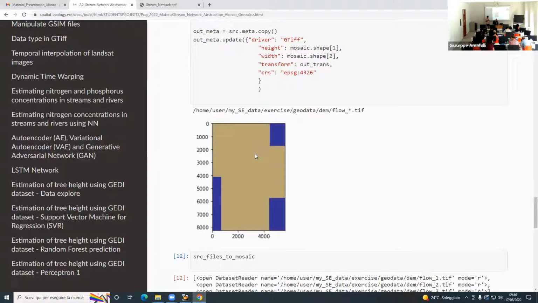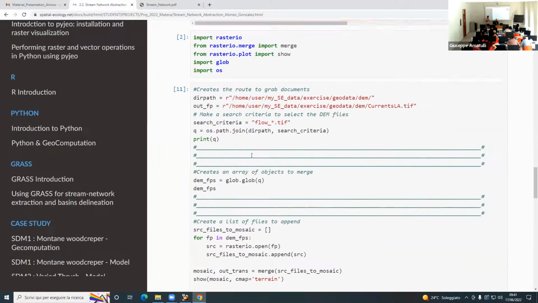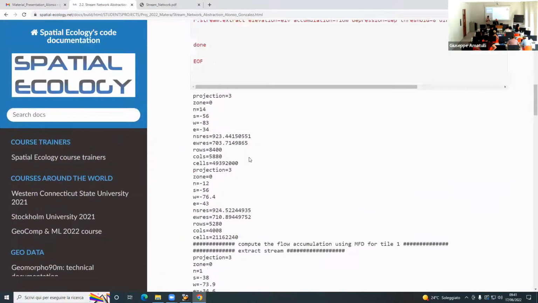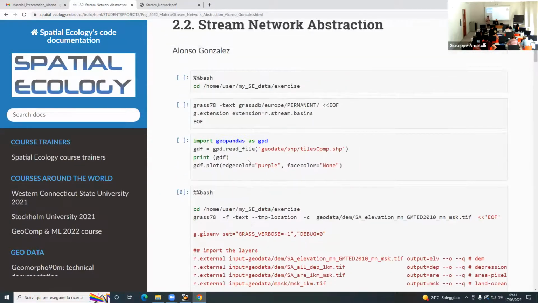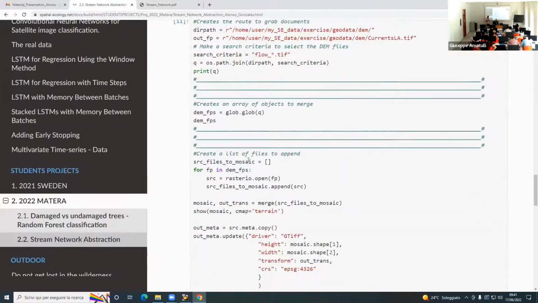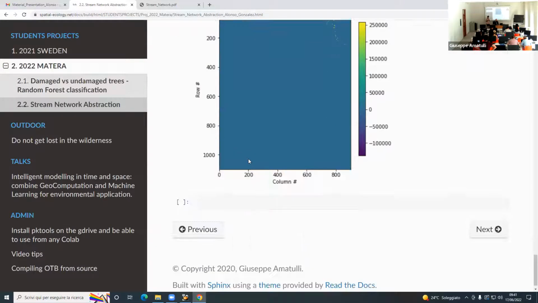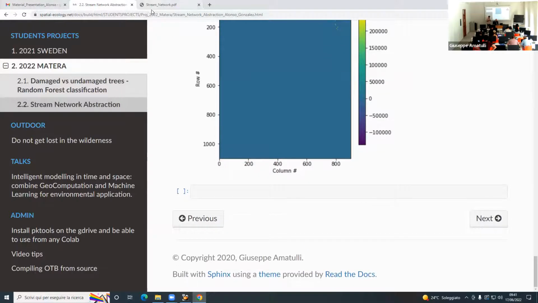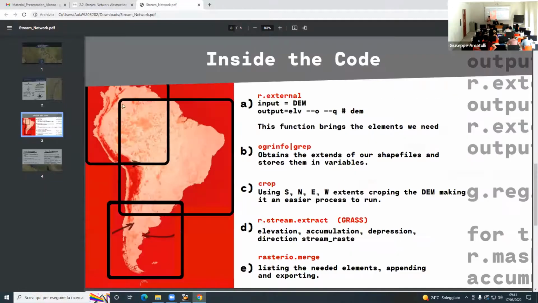This is a typical case that is not easy or possible to parallelize. In particular, flow accumulation in GRASS has a limitation on the number of cells, which cannot be larger than a particular amount.